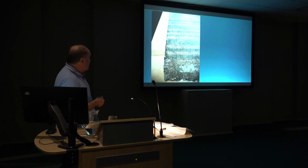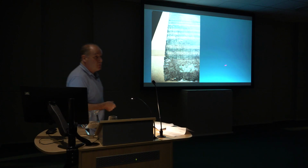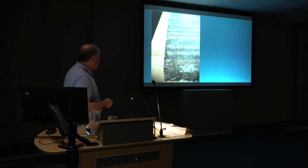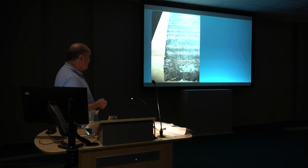And this is just a shot of the edges here, and you can see the black ticking canvas. This was a lump of priming. It's probably original grey priming that somehow had been put onto the back of the painting. And again, you've got all these splits at the sides, which have really been caused by the painting having been repeatedly rolled. And these are really quite fragile. You couldn't really lift these up or move them too much without propagating that tear or split across the picture.